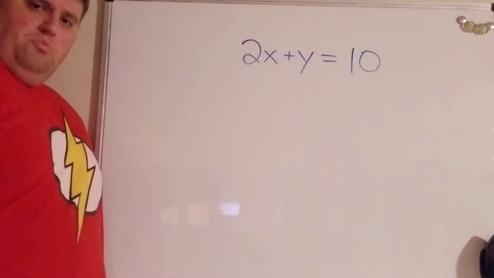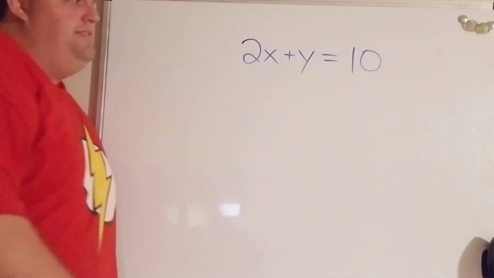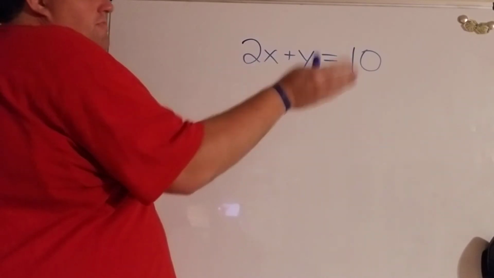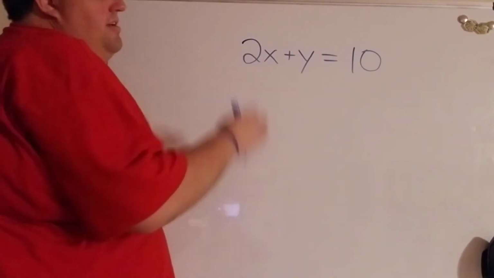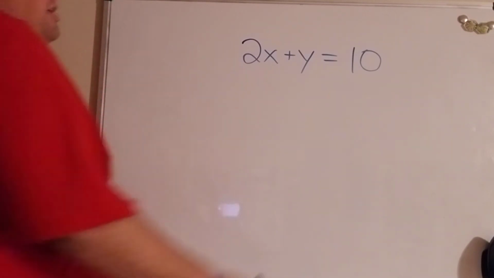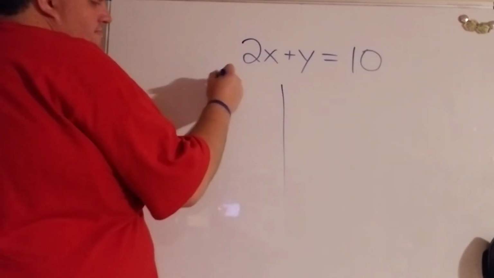All right? Is it in standard form? Sure it is. Because all the coefficients are integers, there's no fractions, no negative in front of the x, and x and y are on the same side. Rock solid. So I want to find the x and the y-intercept.